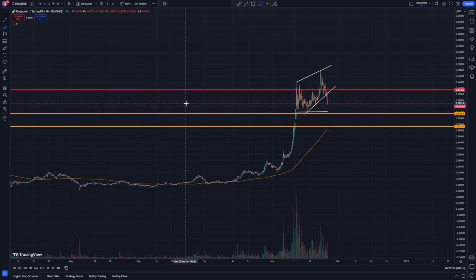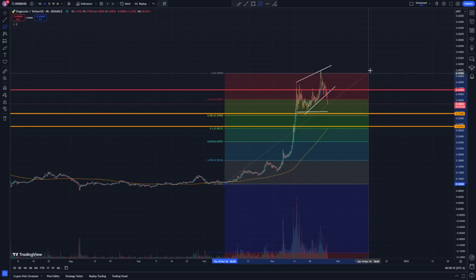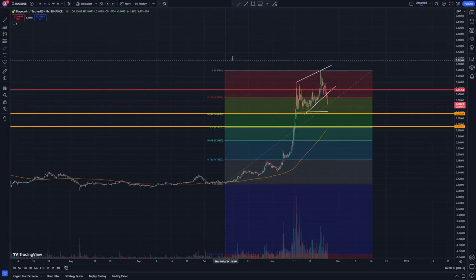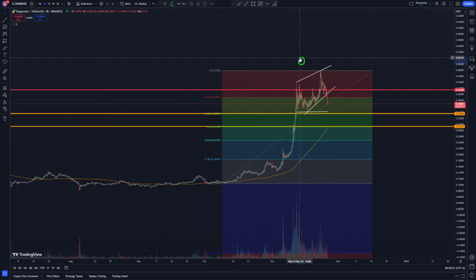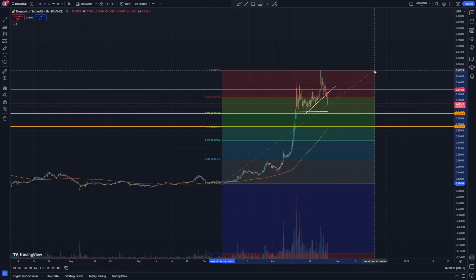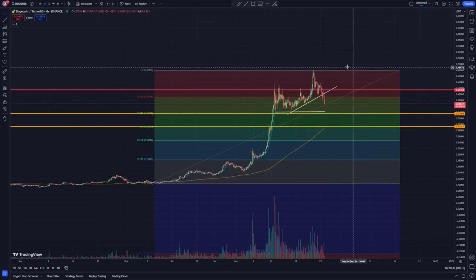So we get the Fibonacci retracement tool, we find the bottom of the run. So the bottom kind of looks like over here, in my opinion, because we have this huge run, something like this. I would say let's get the Fibonacci retracement tool. We're going to drag from the bottom of the run to the top of the run, something like that. So the top was right over here, and then the bottom is somewhere around here, you could argue. Let's go ahead and adjust that, and then we could probably delete that line because we aren't worried about it anymore. We kind of broke to the downside of that channel pattern.